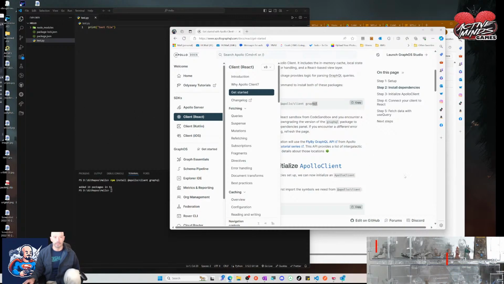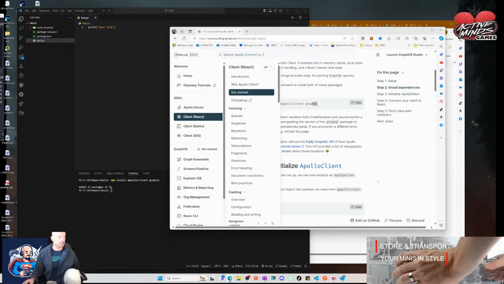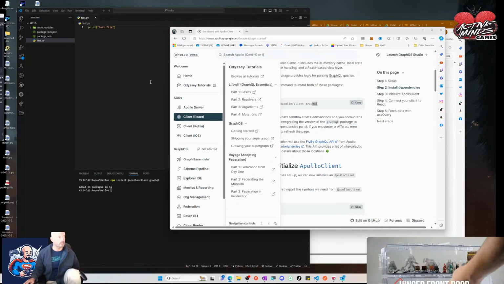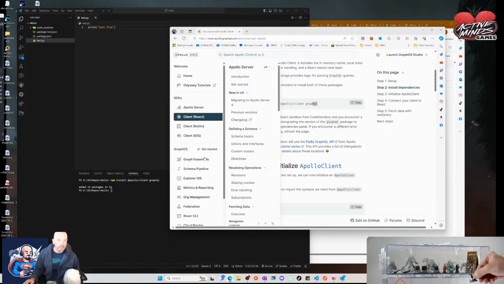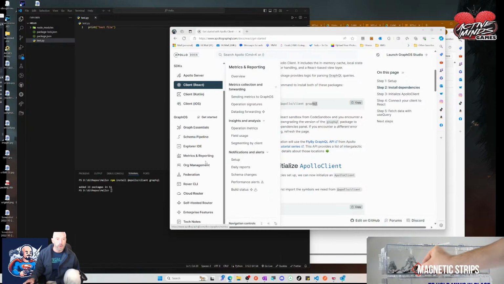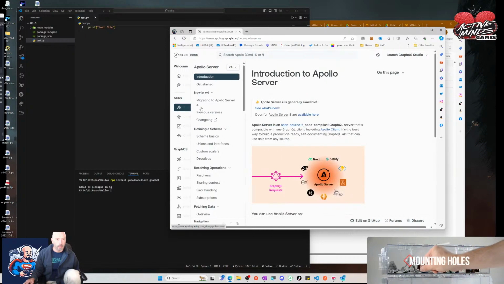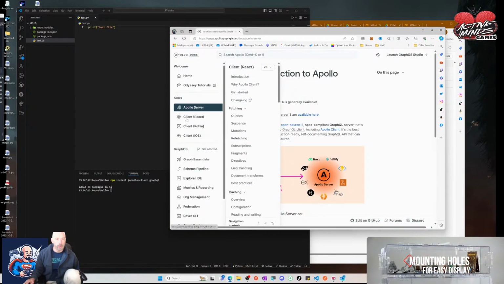Alright then gang, so now we want to make a brand new GraphQL API, and to do that we'll be using Node.js and a library called Apollo Server. Apollo Server is one of many different libraries that you can use to easily spin up a GraphQL server, and each library has their own kind of take on it. But the nice thing about using Apollo Server is that it automatically spins up an instance of the Apollo Explorer for us on localhost, which we can use then to test out our API.